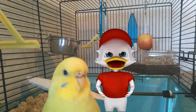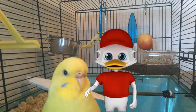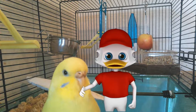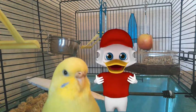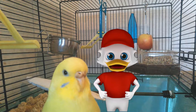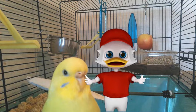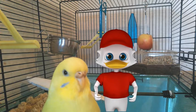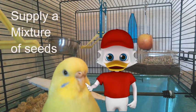Life in captivity may not offer the things they would choose to eat in the wild, so naturally we do the best we can to supply the best adequate alternatives with what is available in our pet shops. It's important to find a pet shop that specializes in many types of seed, fruit, and treats, and has more than just one type of seed. This is especially important if your bird is young — just like human babies, they need to eat food that is easy for them to eat.